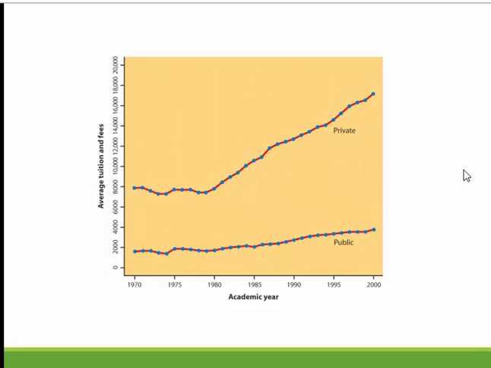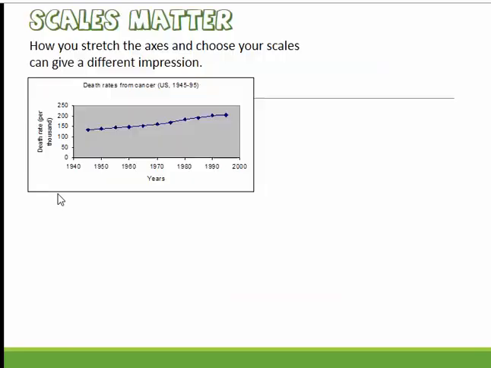So here's your average college tuition and fees over certain years. It'd be very interesting to get the next 20 years for this graph. This is a very old one that I have that ended at 2000. But you can see they did separate graphs for public versus private. Both of them increased over time. Private increased a lot more and was always a lot higher. So it's a good way to look at trends over time. On one axis you have literally time measured by the years, and then you're plotting something, in this case your average tuition and fees.